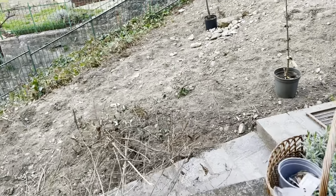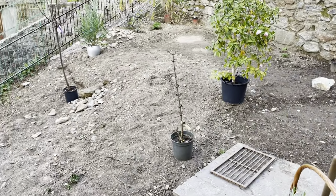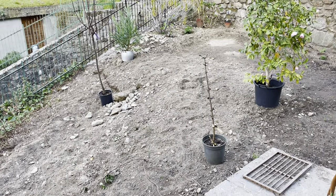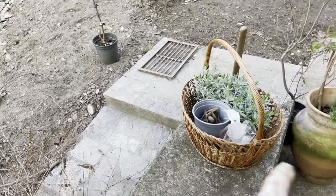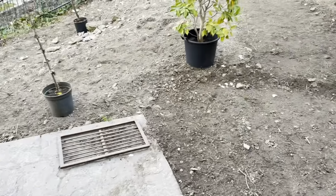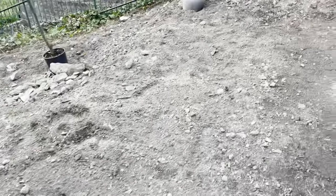And it will be so much better if I prepare the bed, the dahlia bed, and I plant them into the ground. The thing is, I haven't really decided on the design of this terrace. This is another struggle. That's why I was postponing this project, but I think it can't wait because I have a whole bunch of plants waiting to go into the ground. So what about starting this project right now?